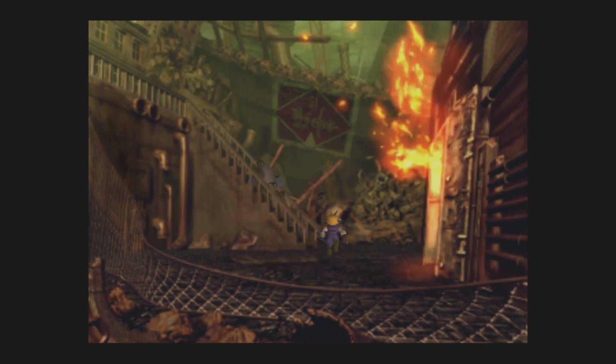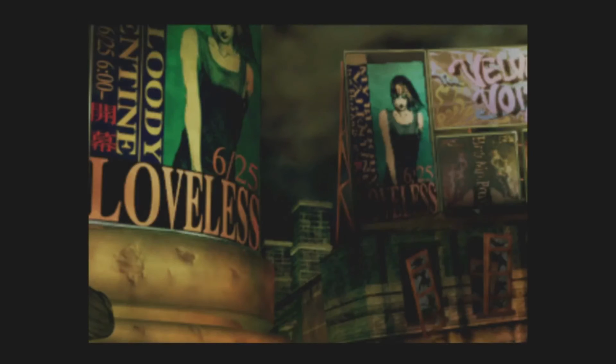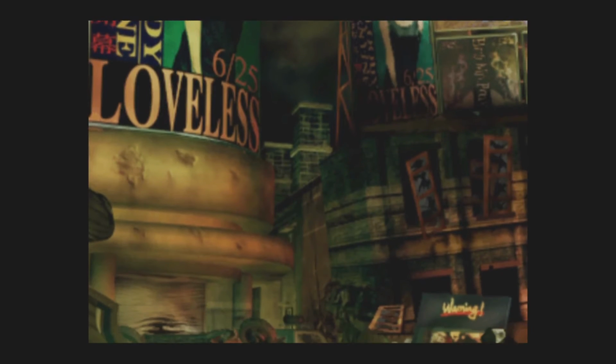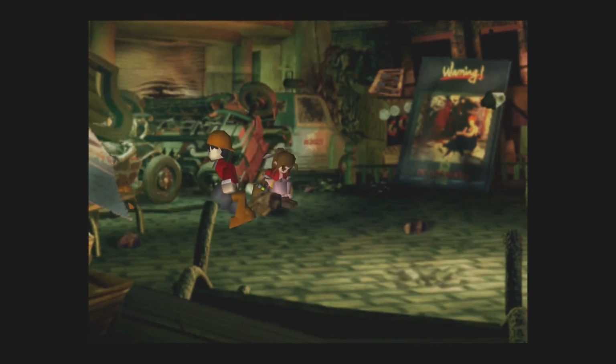Of course it's about the money. Cloud was the guy who was like, as soon as this job's done, I'm out of here. So he's probably hoping to get paid there and then just go home or something. Paid there and go off somewhere else. Lady gets knocked down by some hooligan.